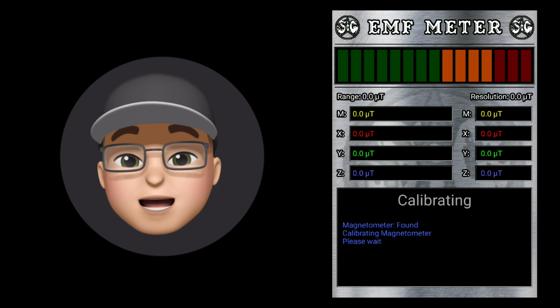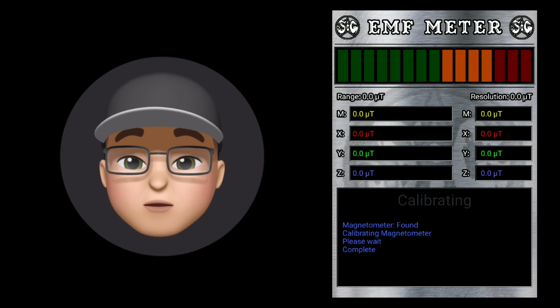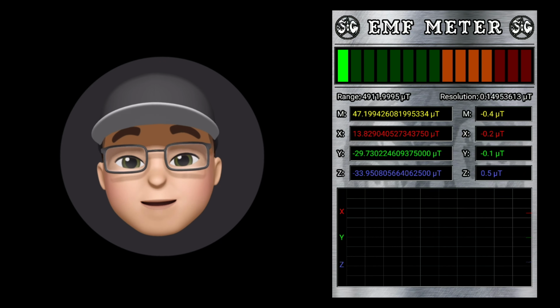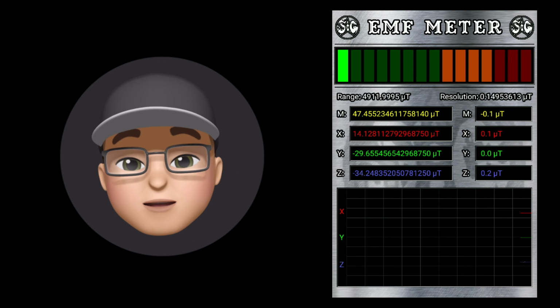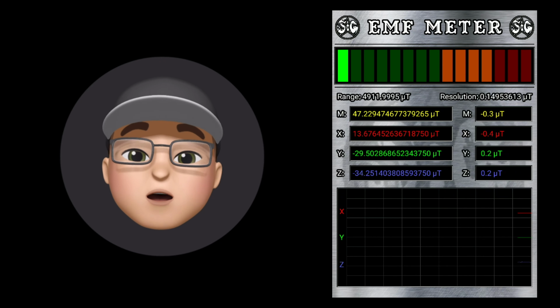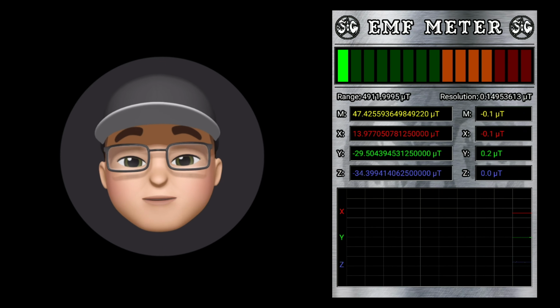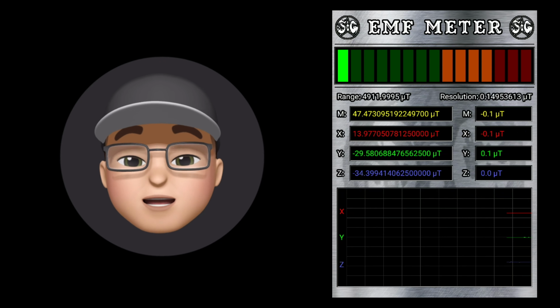On the top we've then got M in yellow, which is the magnitude of the magnetometer. The one on the left is the raw value, and the one on the right is the magnitude with the environmental amount deducted away from it. Then we've got X, Y and Z again. On the left we've got the raw values coming in from the sensors. On the right is that value with the environmental amount removed from that. And then underneath that we have a nice graphical display which shows all three axes X, Y and Z. I might put the magnitude in there, I'm not too sure yet.